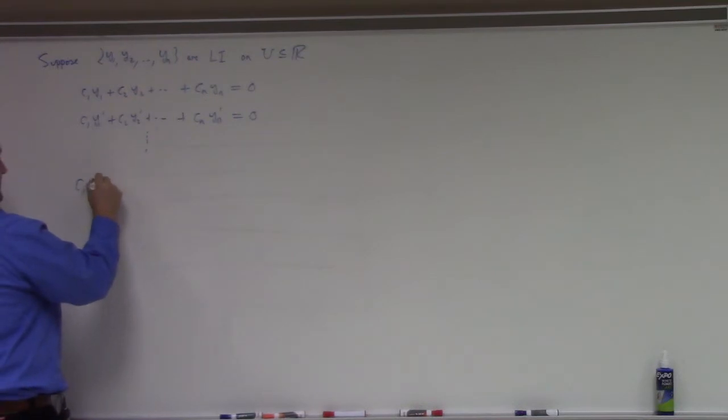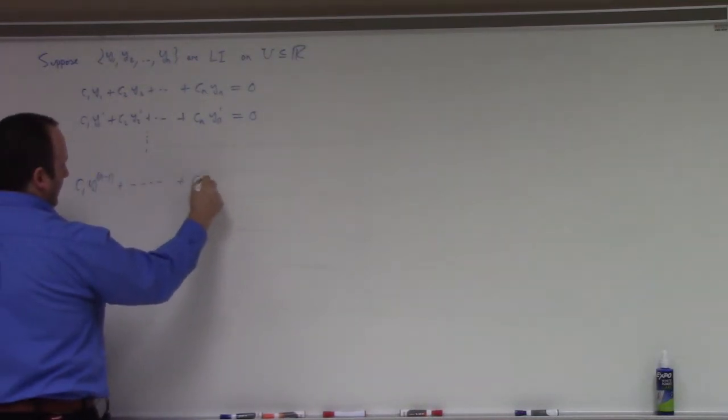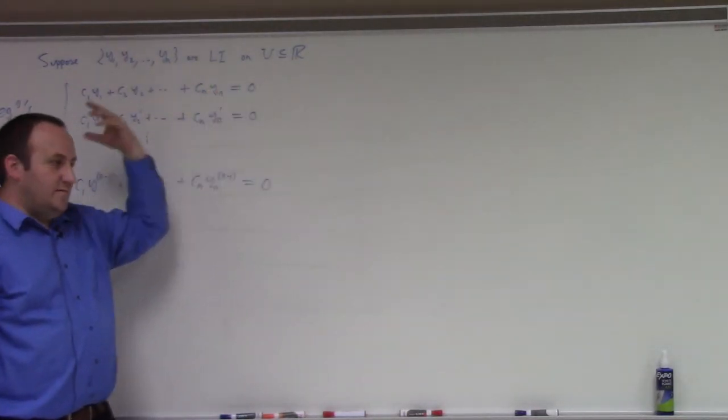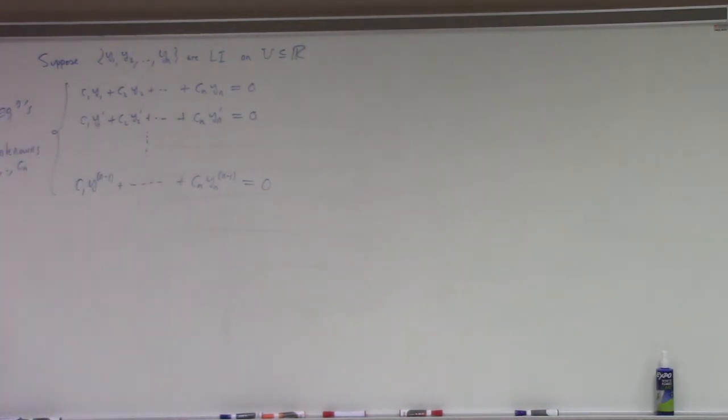Eventually, we'll get the n minus 1th derivative, like so. And then what I'm looking at is n equations in n unknowns. The unknowns are c1, c2, cn. If these functions are linearly independent, that means that the only solution is what? These are simultaneous equations, but we already know the only solution which is allowed by linear independence: the zero solution. By definition, we have to have c1 through cn all 0. So my question is, what does that require of the functions? We're looking for a necessary requirement for these functions if they are going to be linearly independent.